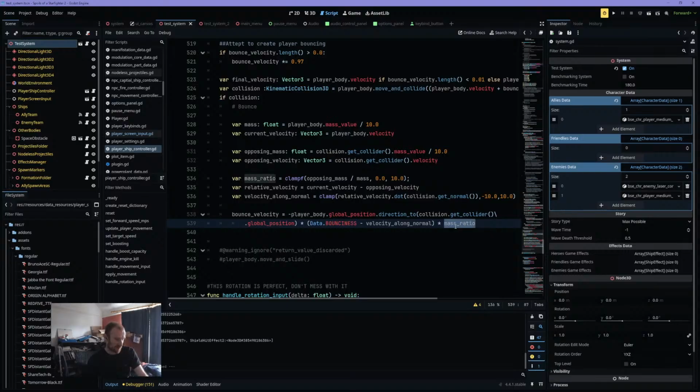I think I have to make sure this doesn't go 0, right? But you don't want any giant ships moving. I see. Should be ×1 anyway.